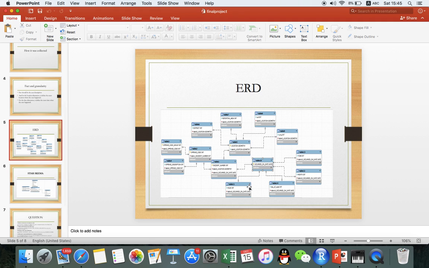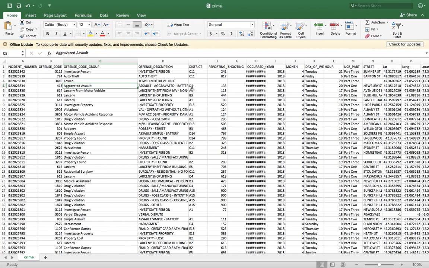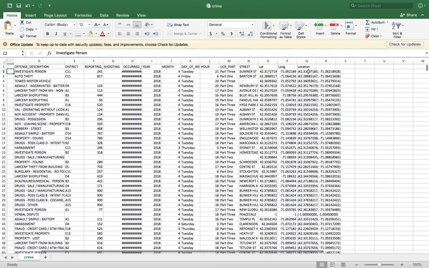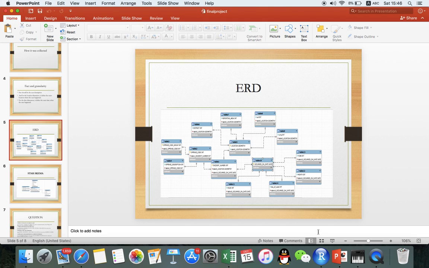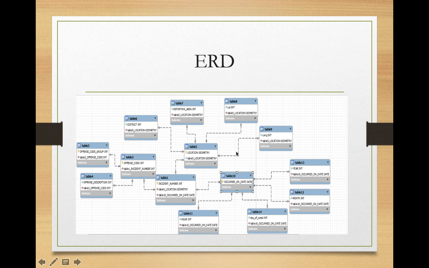So we can use Excel to see the data. We can see in our location column we have the exact location, which means we can exactly locate our crime scene, like the district. And for the reporting area we assume that if someone witnessed the crime and called it in, he or she must be beside the crime scene, right? So there's no problem for the latitude and longitude in our location dimension.